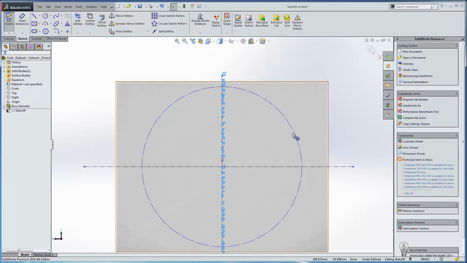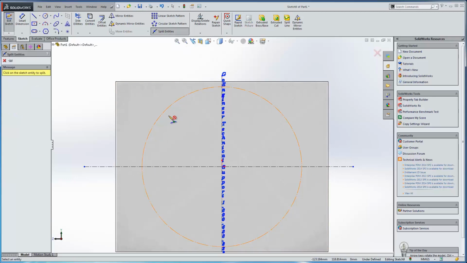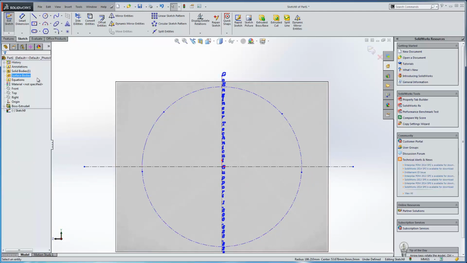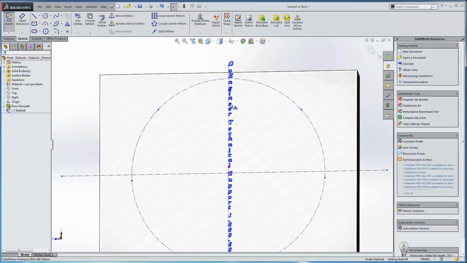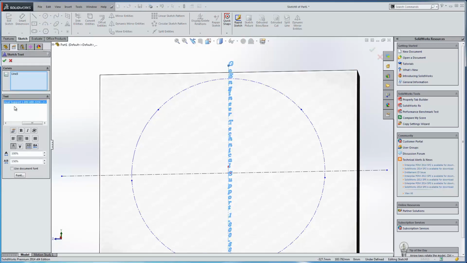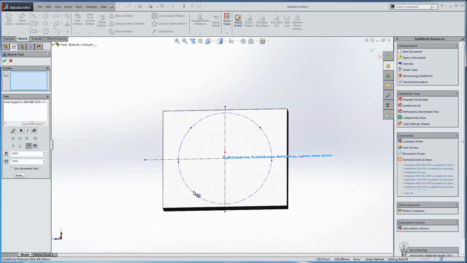You might just do a three-point arc. But in this case, if we use a circle, we can just use split into T's. And we can go ahead and click anywhere on the circle to break it up into essentially two arcs. We might do one here at the bottom. So now we have four arcs. So when I go back to my text and select my arc, I just get that portion of the arc.